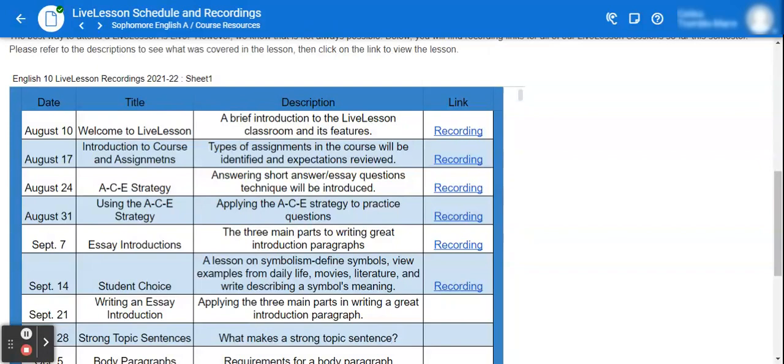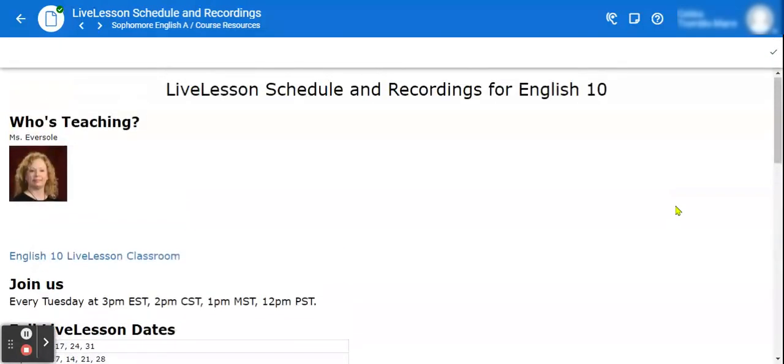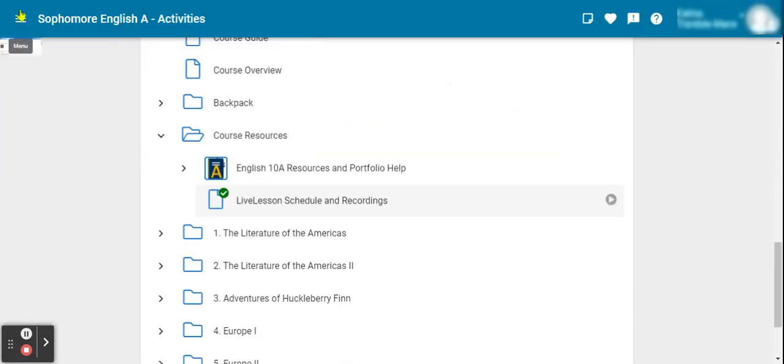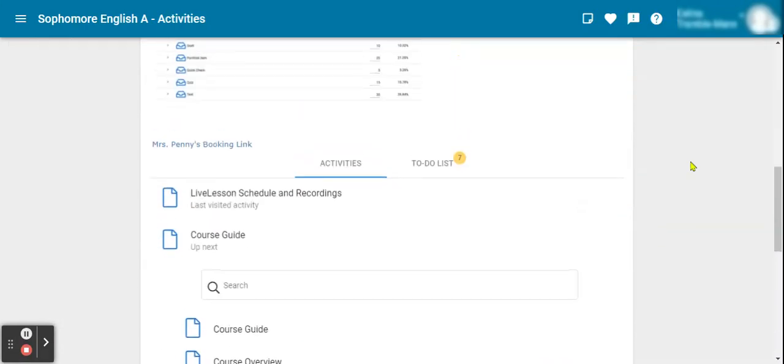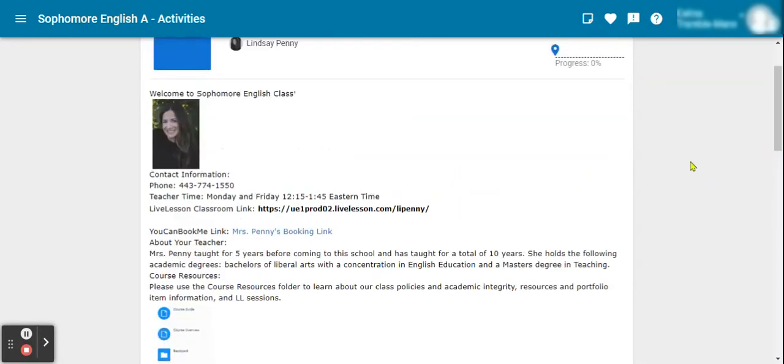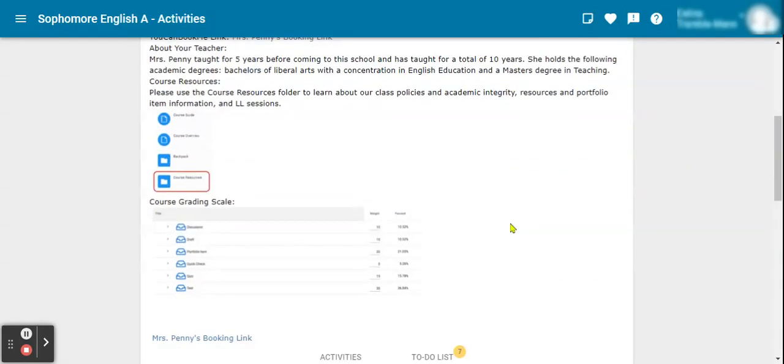All right. Well, I hope that's going to help. And as Dr. Abed sent out in the email, sometimes the information might be found in the backpack as well. But if you look on the page, you should be able to see. We'll go back to the main page here. All of the instructors do a good job of putting all of the information in there. It's just some of them do things slightly different. But again, you will find all of the information in there.